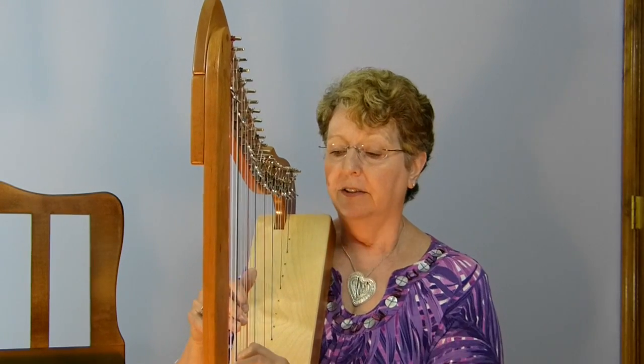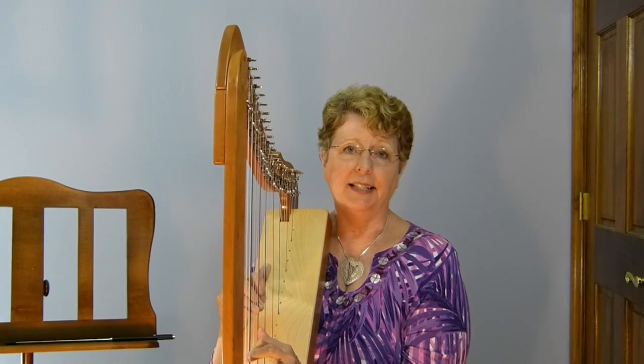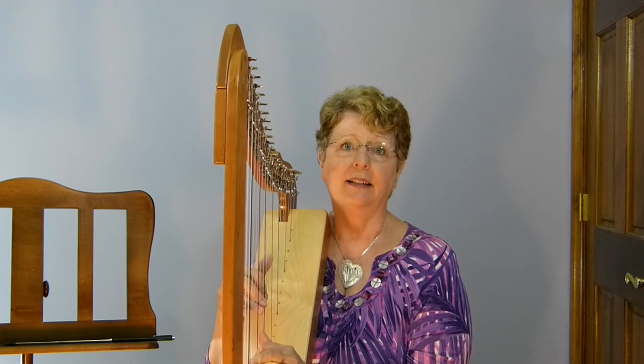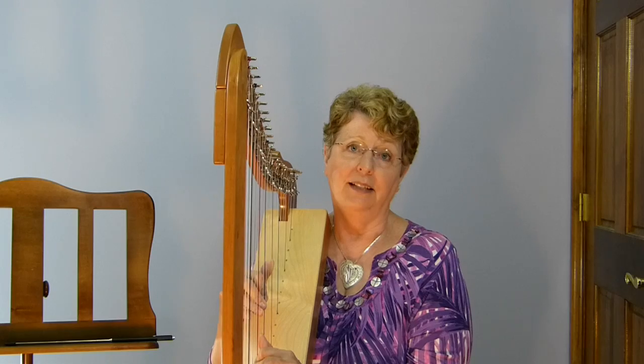Also, you want to relax your shoulders, and you have to make a conscious effort to do this. Just take a deep breath and just let your shoulders relax and let your arms relax. Enough so that you can play in a relaxed position. If you're all tense and stiff, you can't play correctly, and it will make you sore over a period of time. So although these are common sense things, they're very easy to forget when you start concentrating on all the technique in playing the harp.